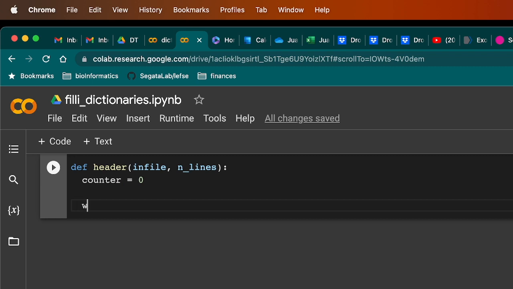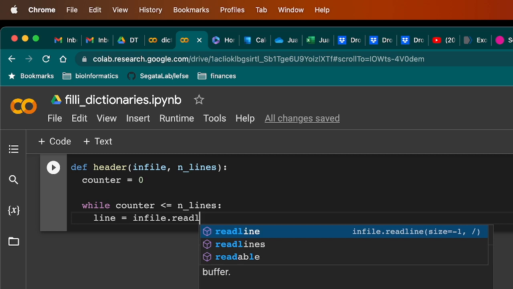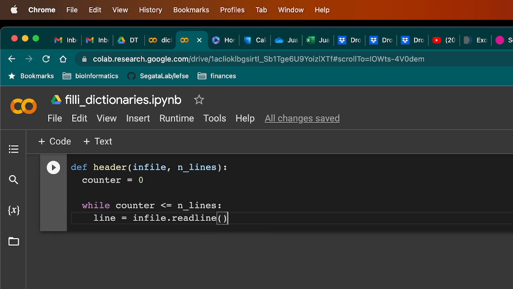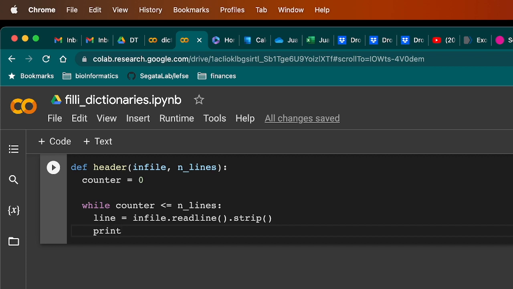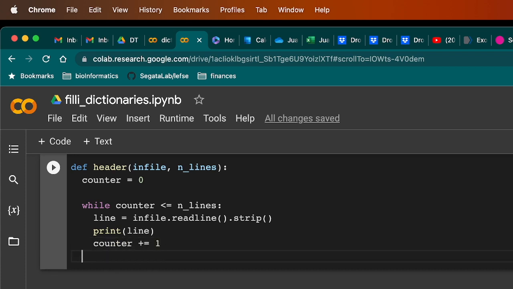And then we will start a while loop that says while counter is smaller or equal to nlines, which will be provided by the user, then grab a line from infile with the method readline that will grab one single line and strip the newline character so that when we print it, it doesn't come with double spaces, and then print the line. We will then need to increase the value of the counter by 1, and this is the whole function.